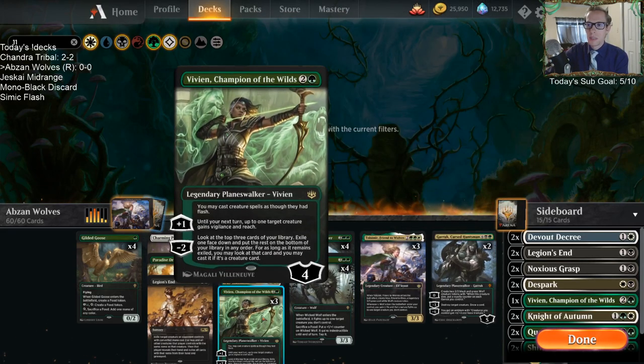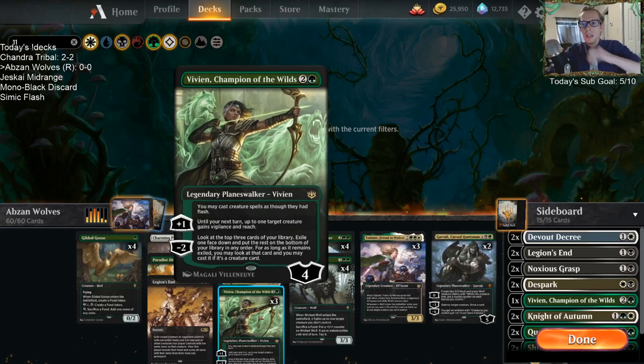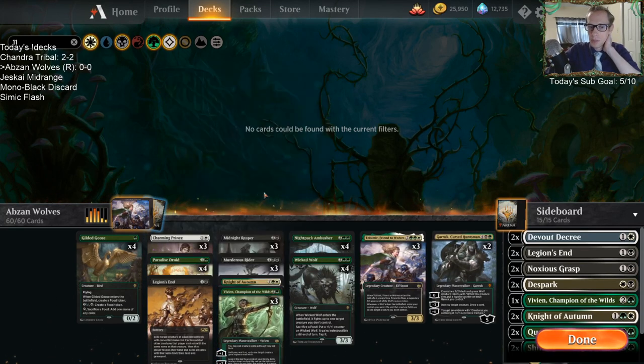really critical. Plus, Vivian helps dig through the deck to find Ambusher, find Tulsimer, whatever we need. So this deck's really built around Vivian, Champion of the Wilds, too. This is one of our most important cards.